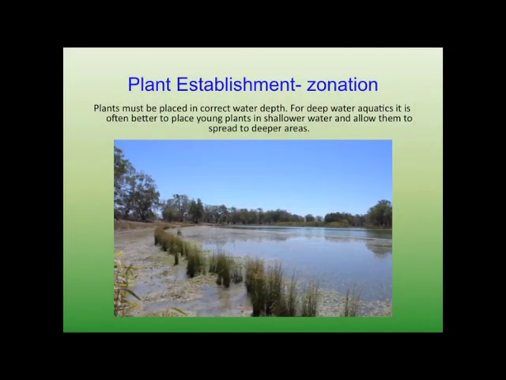And you want to plant the plants in the right zone around a wetland. Obviously, wetland plants grow in fairly distinct zones around wetlands. You can see there's a really distinct band. And it's just got to do with where the water level sits when the water's full and then as the wetland dries out. So you can see there's a band of juncus here, and then down into the deeper water, there's eelgrass and things. And so you want to make sure you plant the plants in the right spot. And often for deeper water species, just plant them at the shallower edge of their range of where they like it, and then they'll sort of grow out into the deeper water. Whereas if you try and plant some plants out in the deep water, they won't survive.